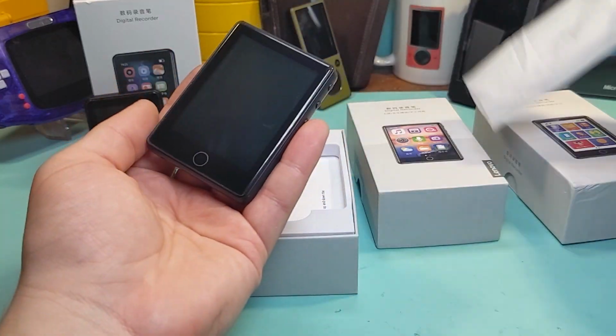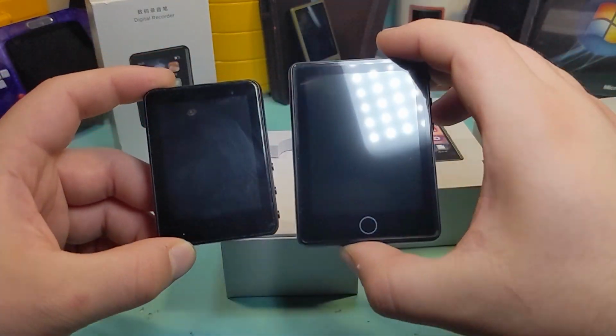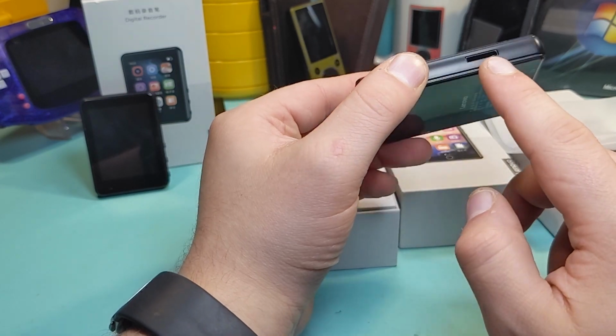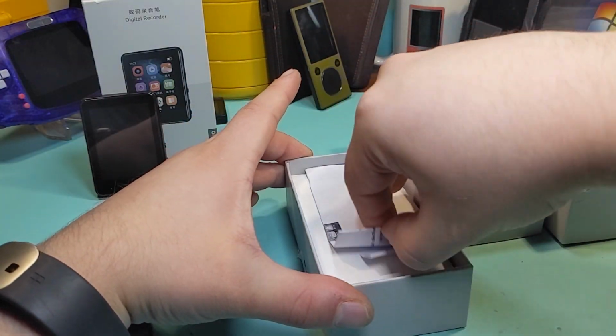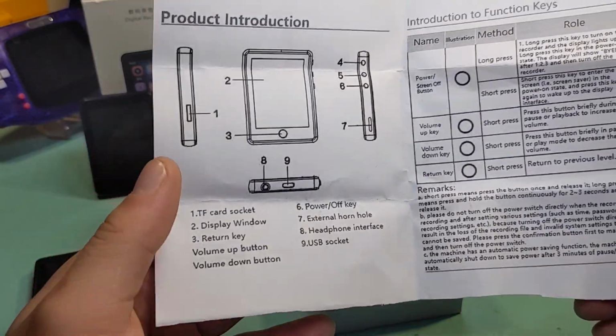Ooh, this one's way bigger, physically. Look at that. It's got a little button here, which I can confirm is a back button. Looks like this also has a speaker hole. There's the micro SD card slot, headphone jack, the USB-C, and just like the other one, three buttons. Inside, that's another manual. Man, these are printed like garbage, but they're useful, at least.